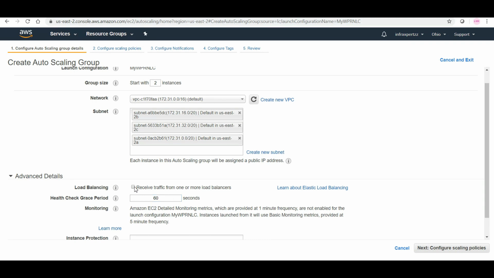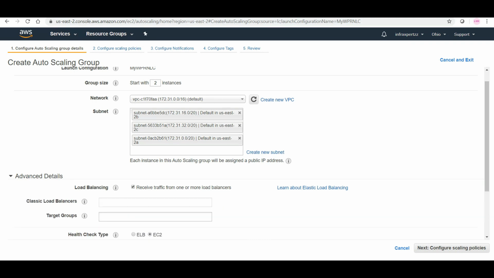Let's give this as receive traffic from one or more load balancers, and the target group as my WordPress reader node. Let me keep the health check type as ELB.